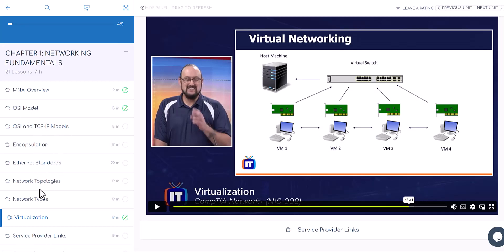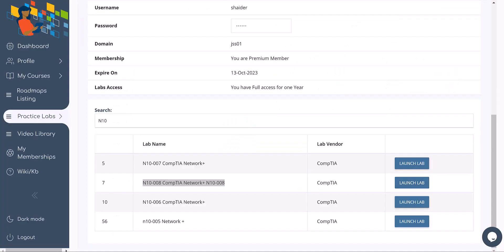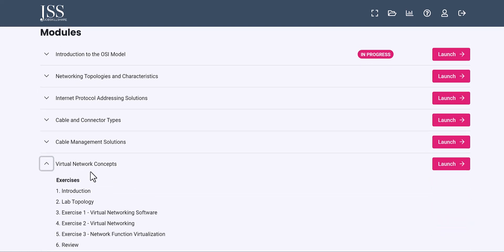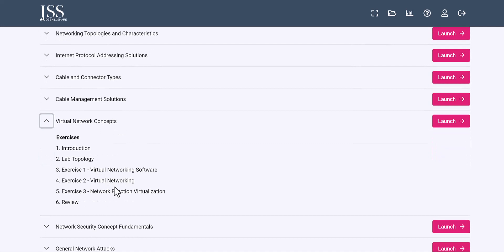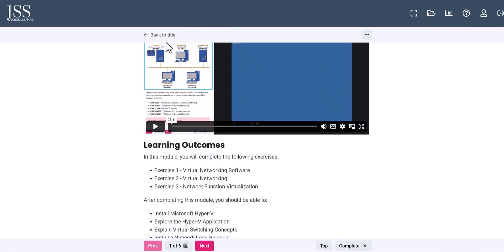In the beginning, most content is broad-level knowledge — like the OSI model, which is theoretical. Then you have virtualization, which is also broad-level but important: virtualization isn't just creating one virtual machine, it could be a network of virtual machines or many different virtual systems. Watch the video first to understand what virtualization is, then come back to the lab. Look for 'Virtual Network Concepts' in the lab.